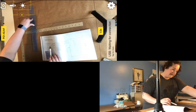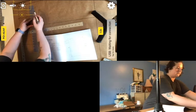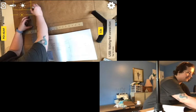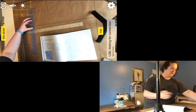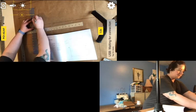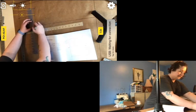So that was 9. 7 to 10. 7 is going up to the shoulder line. And that point is your 10. 7 to 11, it's going down. So 7 to 11 is square to the bust line. So there's your 11.